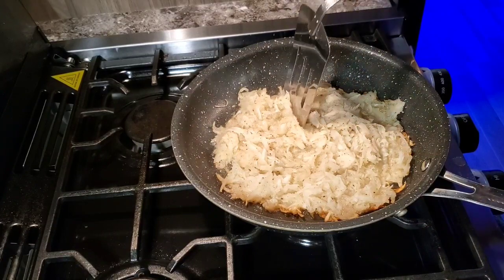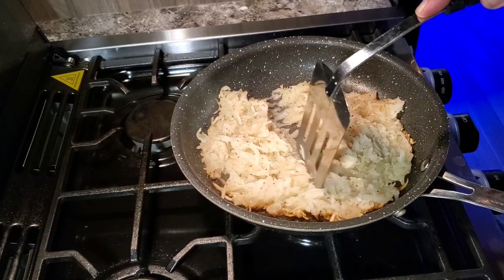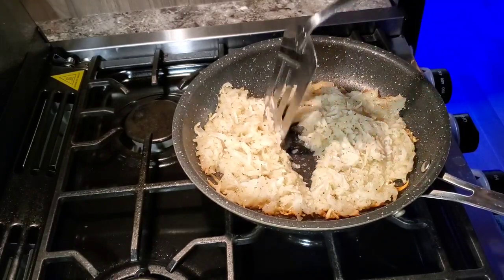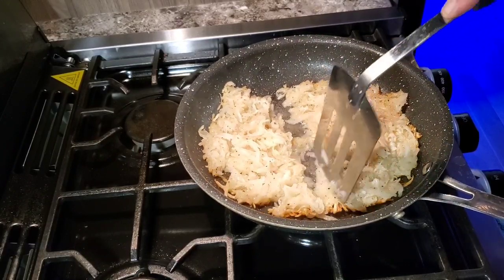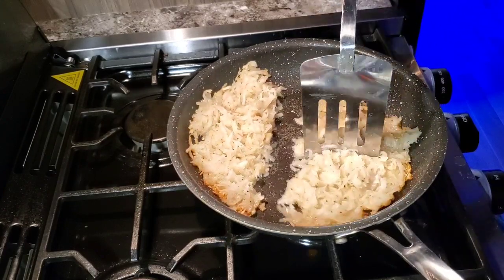So I'm gonna show you an easy way to do this. I divide this skillet into 4, and this is like a 10-inch skillet here. Divide it in half. Come on, cut through there. That was being a little stubborn. There we go. Then I divide it again.